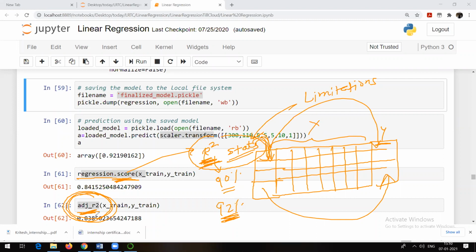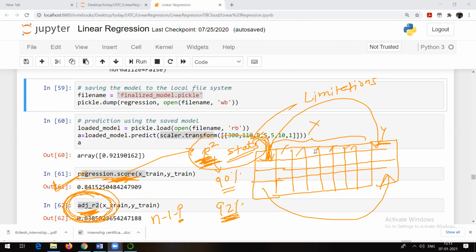If you remember the formula which I showed you in yesterday's session, there was something like n minus p minus 1. This p is nothing but the number of predictors, that is, the number of columns. So adjusted R square statistics keeps track of the number of input features. That's why, even though we have dot score, we use adjusted R square statistics because of this limitation of R square statistics. Is it clear, Saloni? Are you getting my point? Is it making sense?